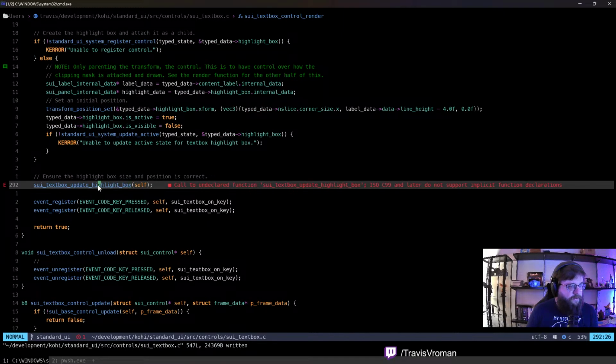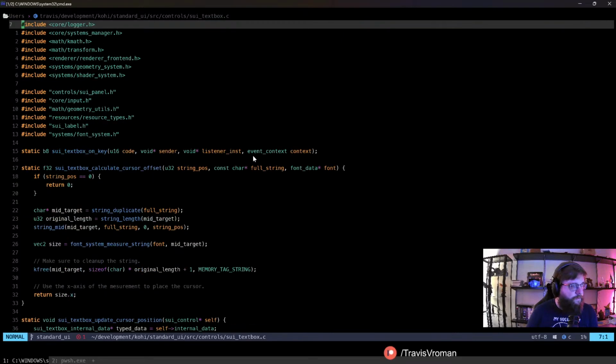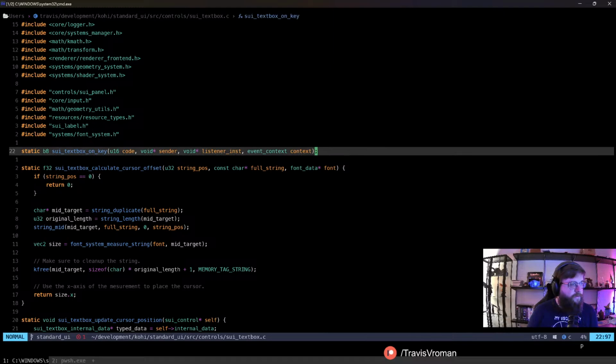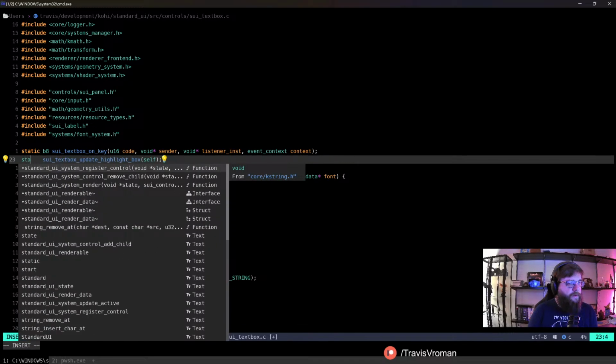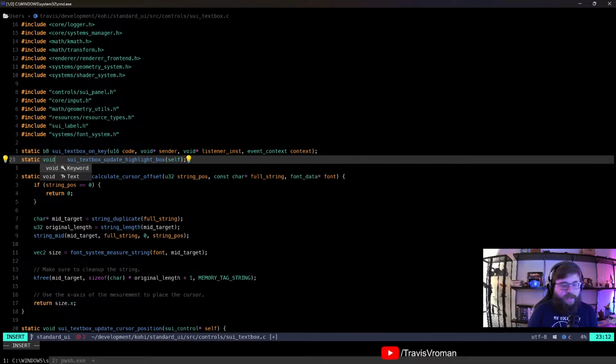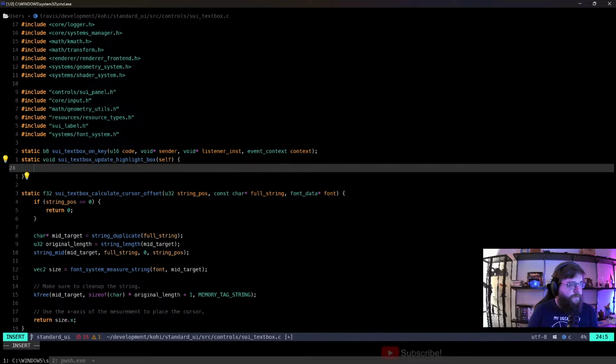That's all we'll need to do for that. So I'm just going to go and prototype this really quickly. And we'll fill out the actual definition here in a bit. So static. I think we can just do a void return type on this one, right?